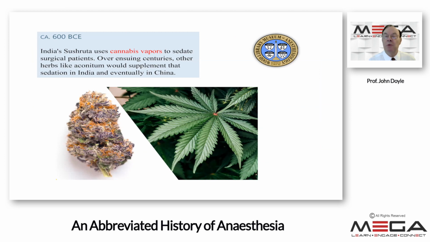Now, other products were available in antiquity. Cannabis was noted to be a product that would sedate surgical patients and provide euphoria. And as you may know, the CB1 and CB2 receptors are the cannabinoid receptors under investigation at the moment. The CB2 receptors have anti-inflammatory properties that are potentially useful and the subject of ongoing studies. The CB1 receptors, when activated, are the ones that produce the high associated with cannabis.